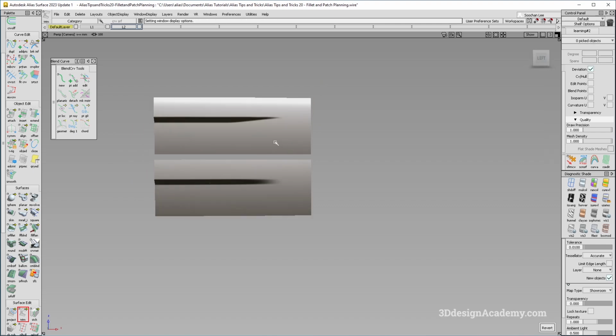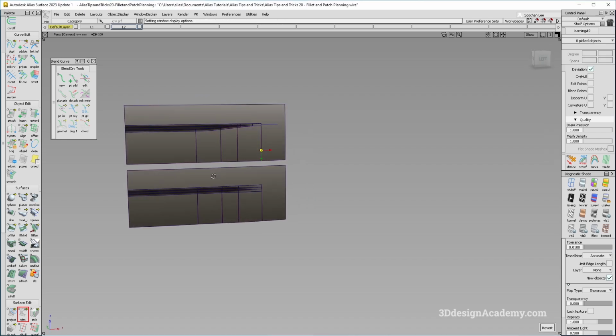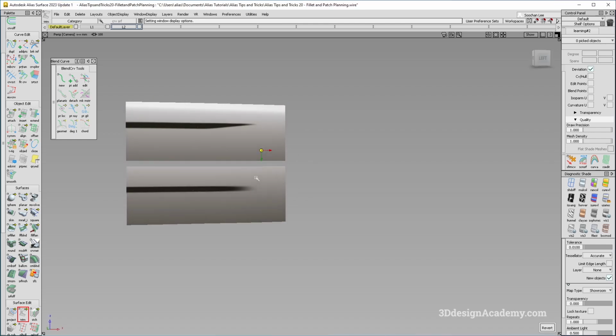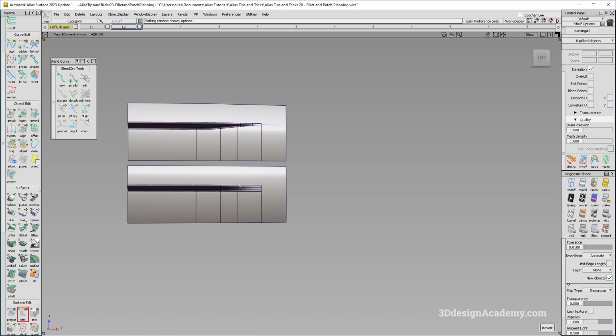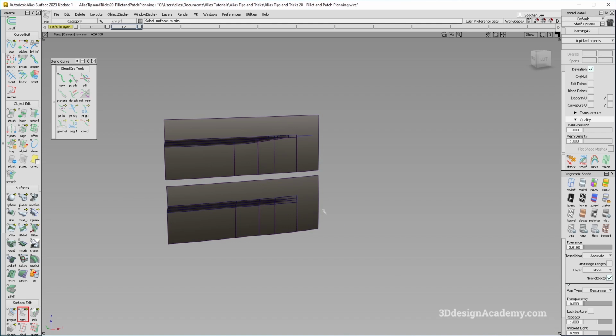Now, of course, it is really up to the designer to say which one is better. But if it's not a huge problem for the design team, I think the bottom execution is a little bit easier and better to do. All right, so that's how you do patch planning and fillet on top of it.